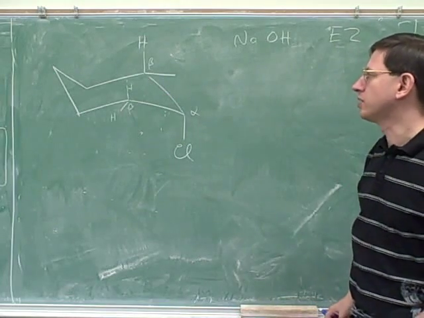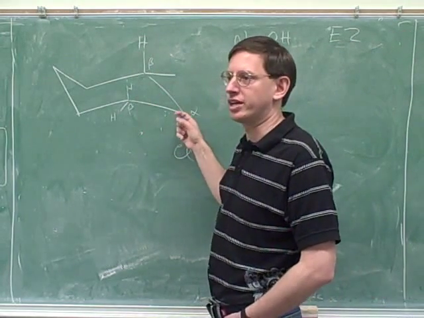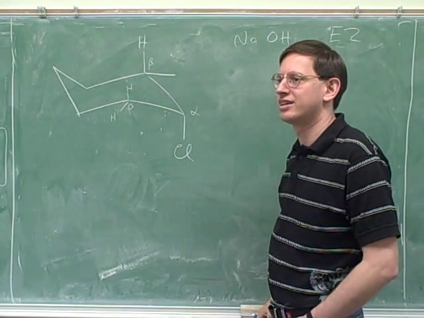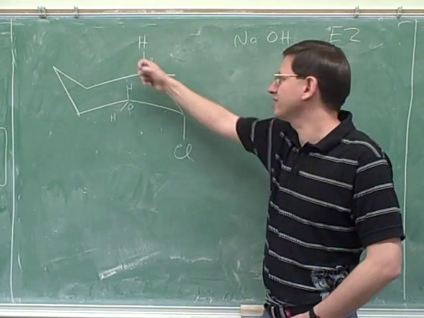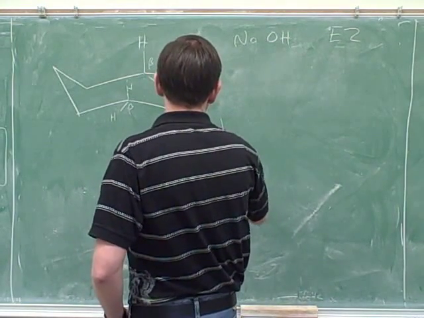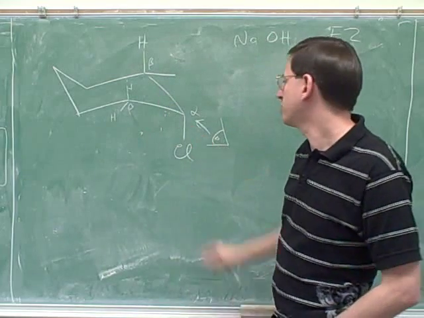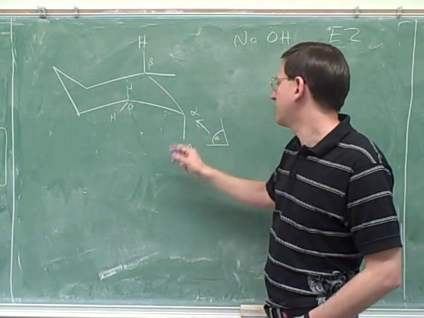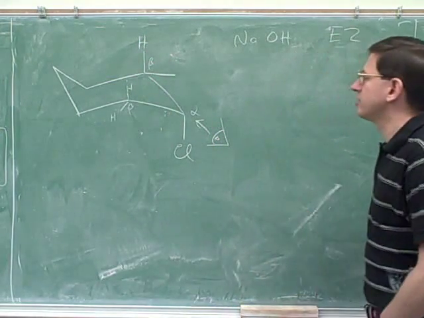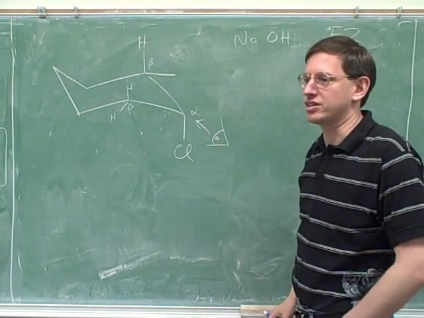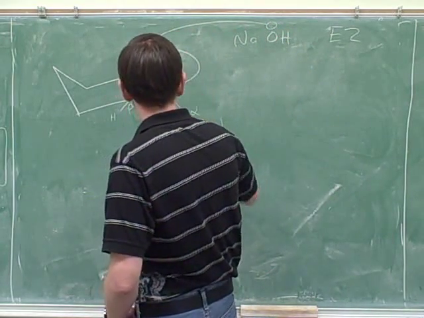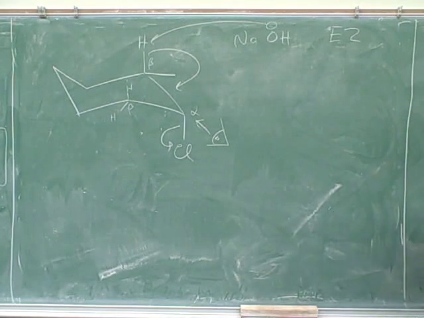Now, the next issue is you can only steal this hydrogen if it's antiperiplanar to the chlorine. Well, looking at this picture, do they look like they're anti? Yes. This is pointing straight down, and this is pointing straight up. So they are anti. When you're doing Newman projections, you want to imagine somebody looking down the bond. Well, if someone was looking down this bond, the chlorine on the front carbon would be pointing straight down, and the hydrogen on the back carbon would be pointing straight up. So they would be anti. All right, so this is in perfect position to do an E2 reaction. So we can now do the E2 reaction here. And we have a normal mechanism that looks like this. We won't go ahead with the product here.